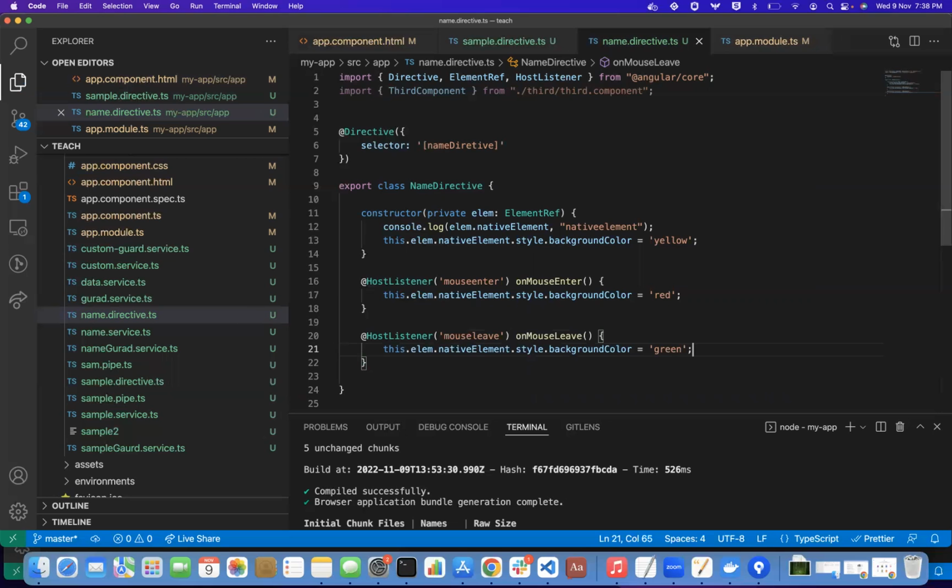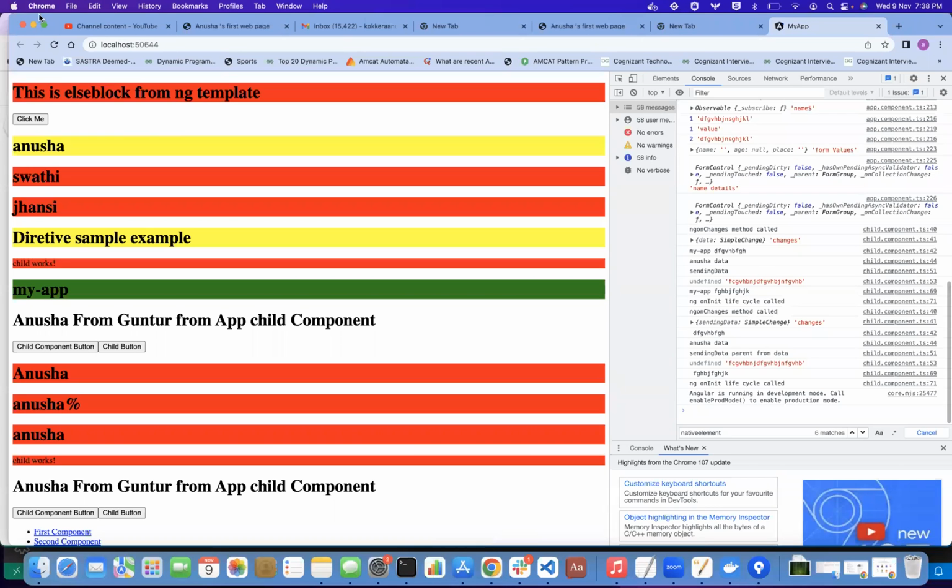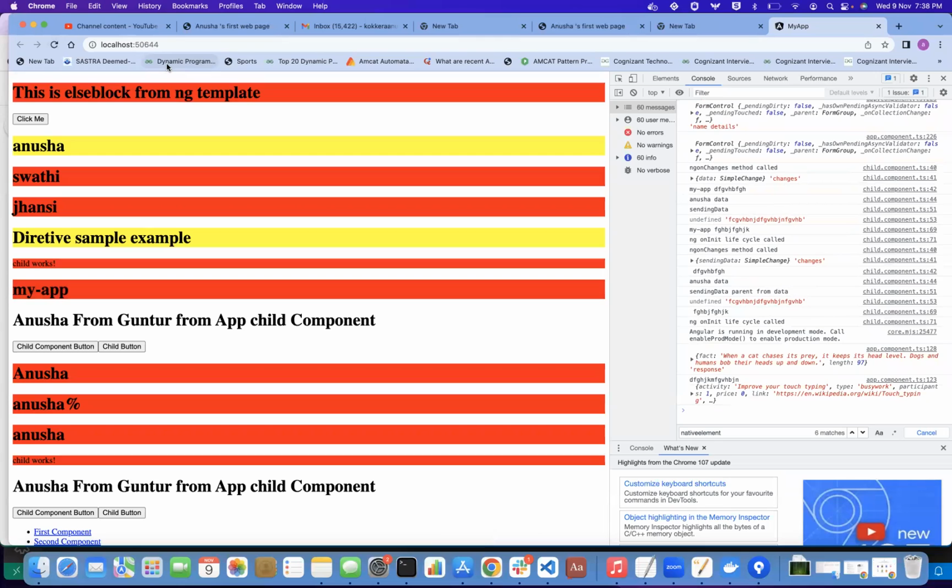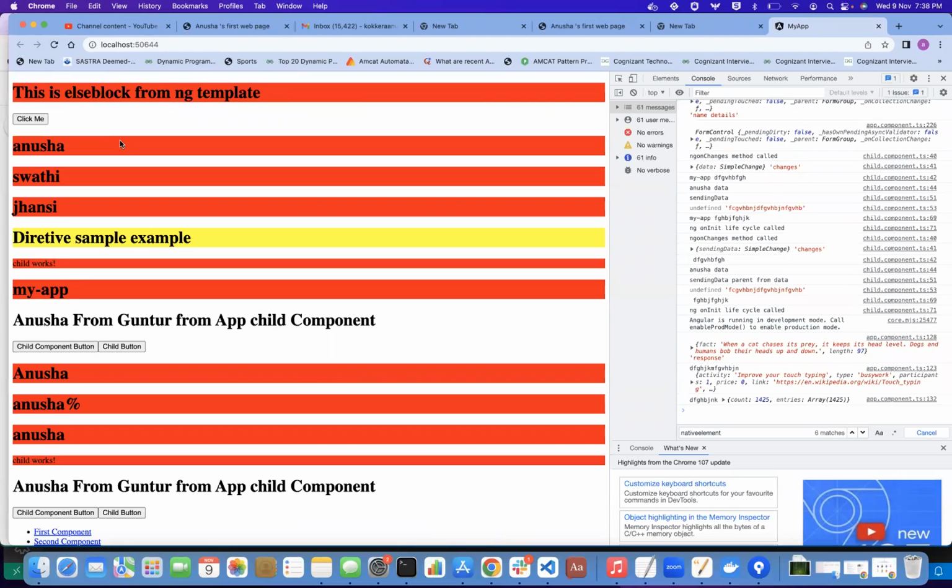Let me just save it. So if you see, by default, it will contain the background color yellow. Suppose if I hover on it, you can see its color has changed to red. Now, if I leave this, you can see it changed to orange.